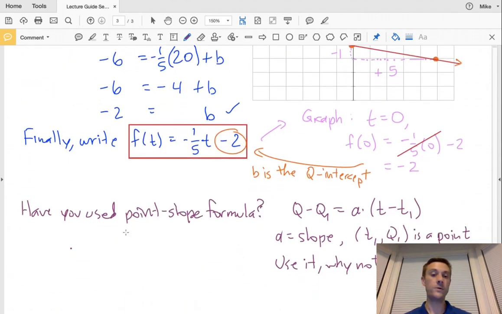So if you have used the point-slope formula and you like it and you want to keep using that, that's fantastic. If you've never heard of it, you can just erase this from your brain if you don't feel like stuffing yet more stuff in there. So I figured, it's splitting the difference somehow. I'm not requiring it. I didn't want to completely ignore it because you may have seen it before. So I figured I would at least mention it and say, if you have, it's a totally valid tool for the class, but it won't be something that I'm requiring of you.